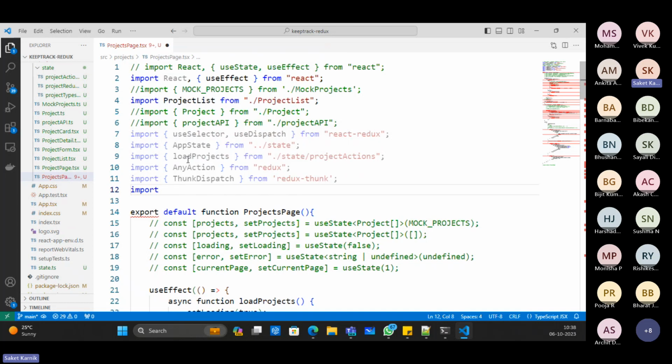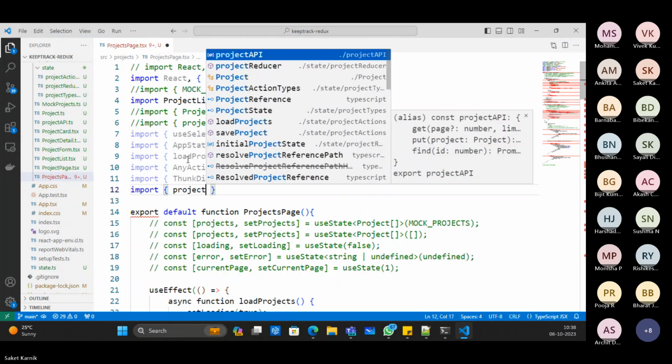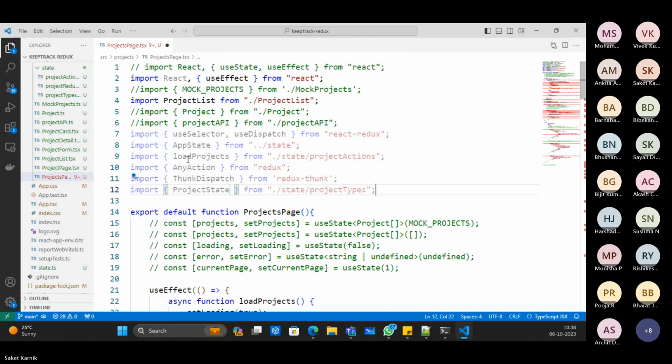Then import project state from dot slash state slash project types.